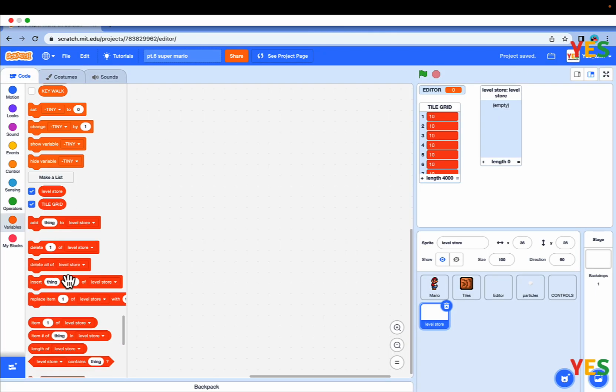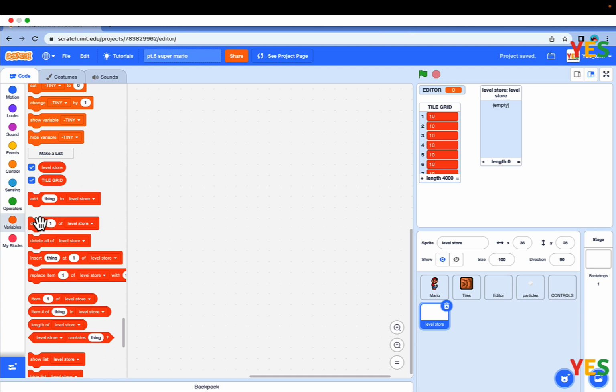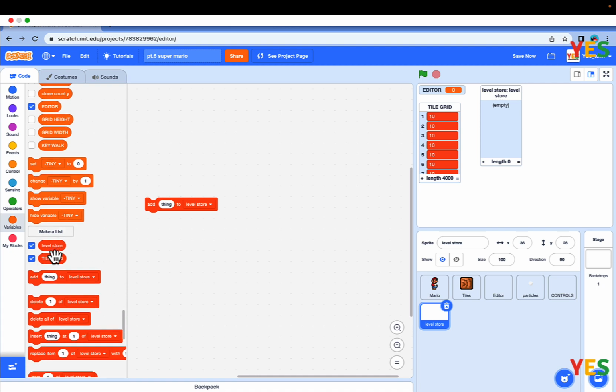So simply, I'm just showing you how, but drag an add to level store, and add tile grid, and put delete all before so it always resets. Now you see in the level store there's a long code.